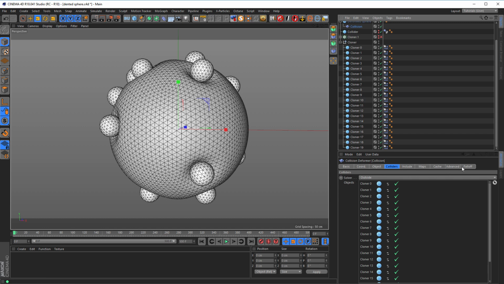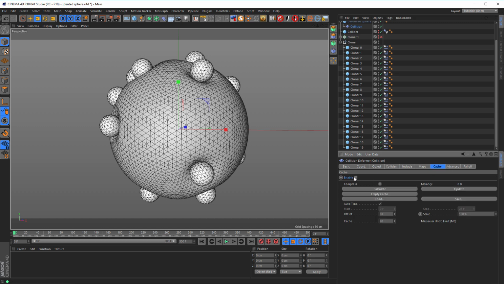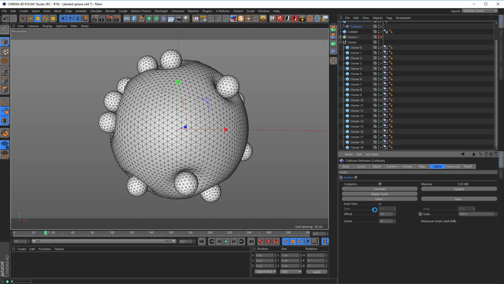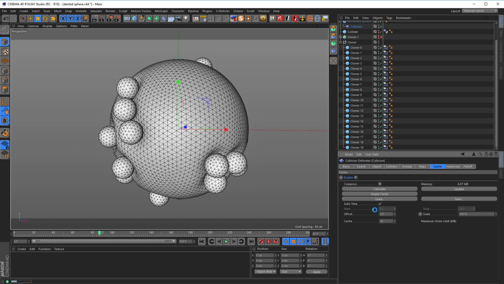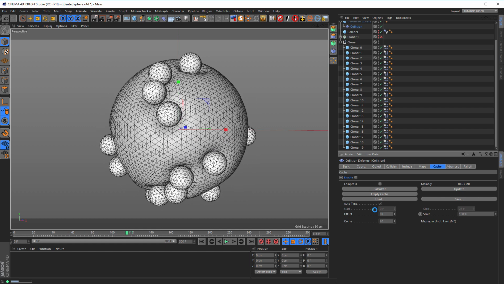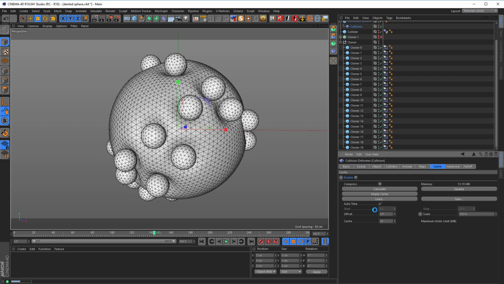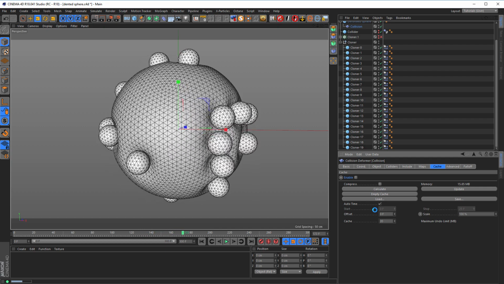I go to cache, enable it, and calculate it. This will need some time. Let's go to 300 frames. This is enough for demonstration. And press calculate. It goes quite fast, so there's nothing complicated here to calculate. At least it's not complicated for Cinema.